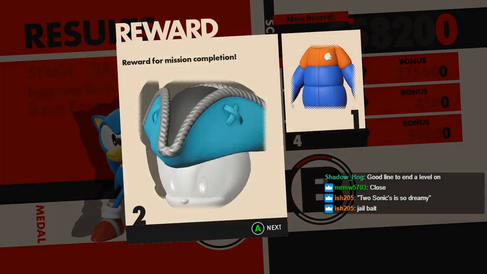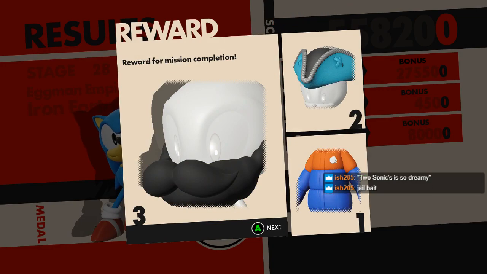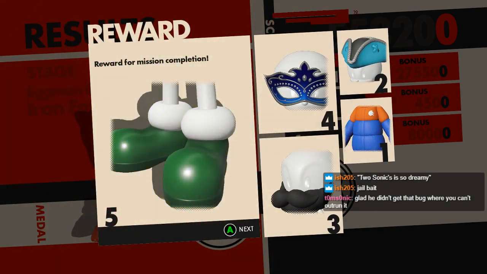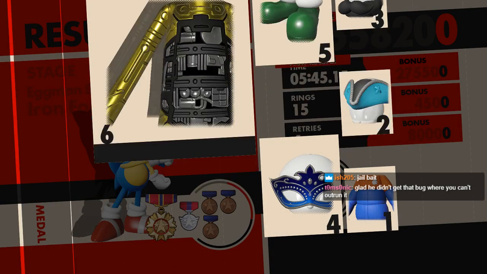Cool, a winter jacket. A pirate hat? A super big fluffy beard? Okay. Another knight's mask. Clown shoes. C-3PO stuff.